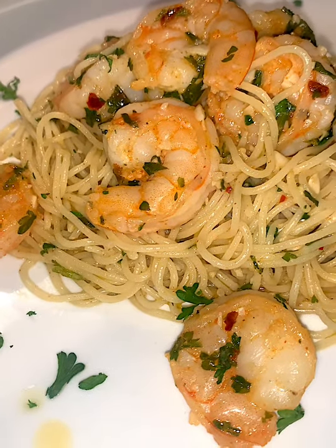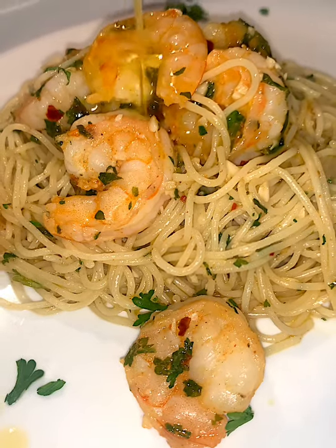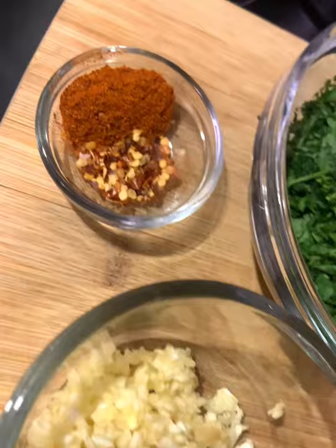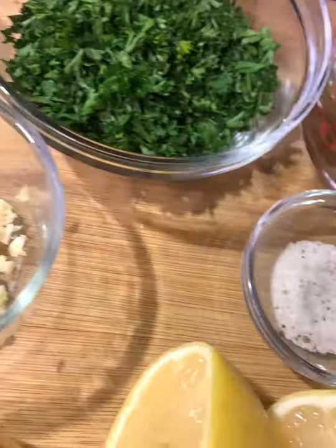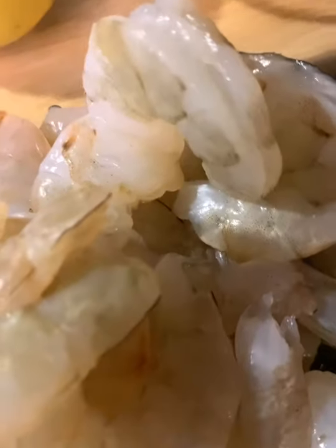Hey guys, welcome back. Today we're going to make some quick shrimp scampi. So this is how it looks. Hope yours come out like this too. Let's go. You want to get your ingredients out. Always prep. You see I got all my stuff prepped.